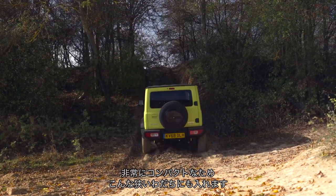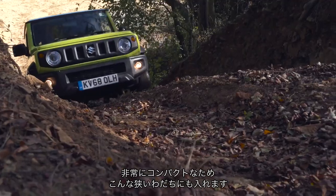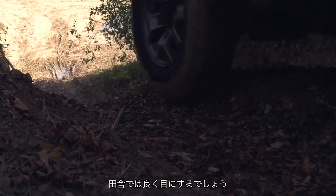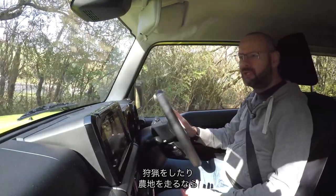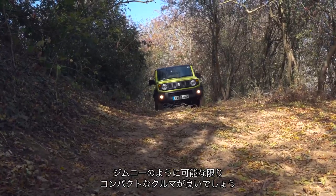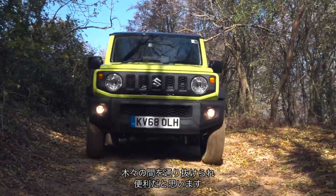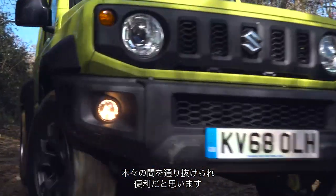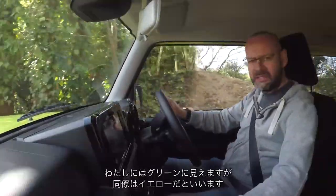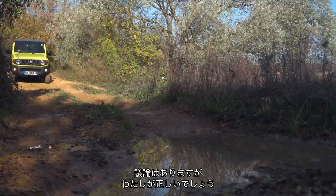It's also an incredibly compact car, which is why it fits up narrow little ruts like this. And this is a car you see a lot of in the countryside. If you're going to go shooting or go around farmland, having a car as compact as the Jimny so you can fit between trees is actually quite a decent idea. This one is in kinetic yellow, which is a new colour to the Jimny. I think it's green — some of my colleagues think it's yellow. We're having a bit of a discussion about that. We'll decide I'm right.